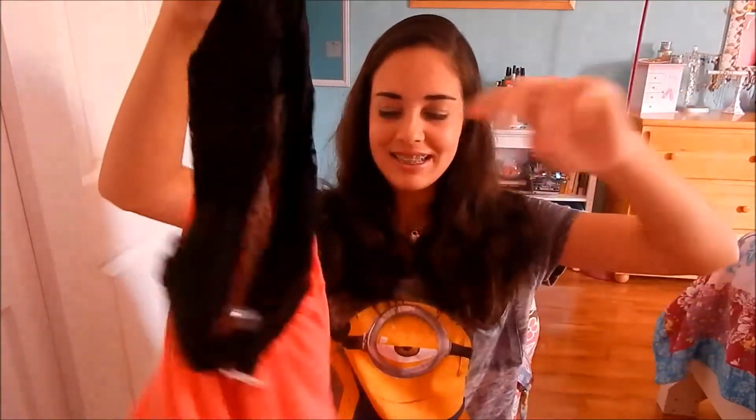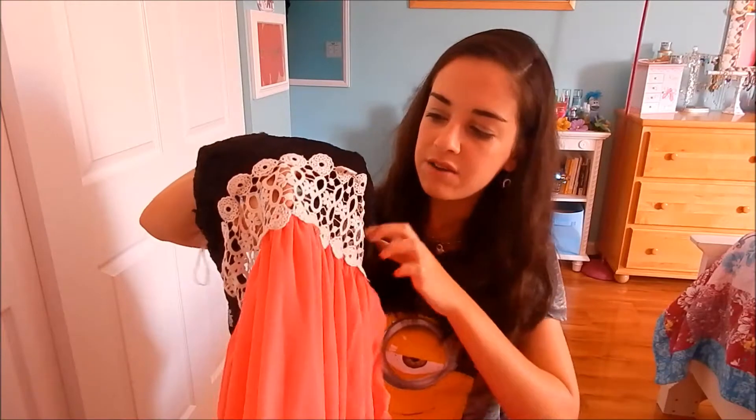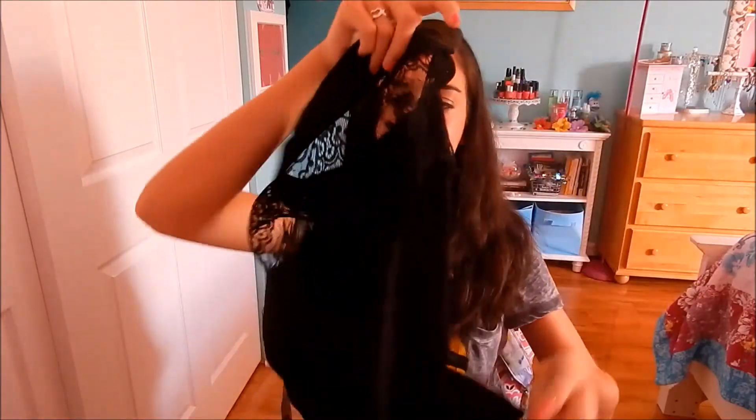The next thing I got was this really pretty coral dress. I just love the pop of color — it's black, then white, and then it has this flowy coral fabric. There's like no fabric in one section, just a trim. I just love how it looks and how it flows. Then I also got this black blouse, and I've never really owned black outfits before. I tried it on and was like, that's mine. It's cool because it has this mesh kind of fabric, so you could wear it over a swimsuit.